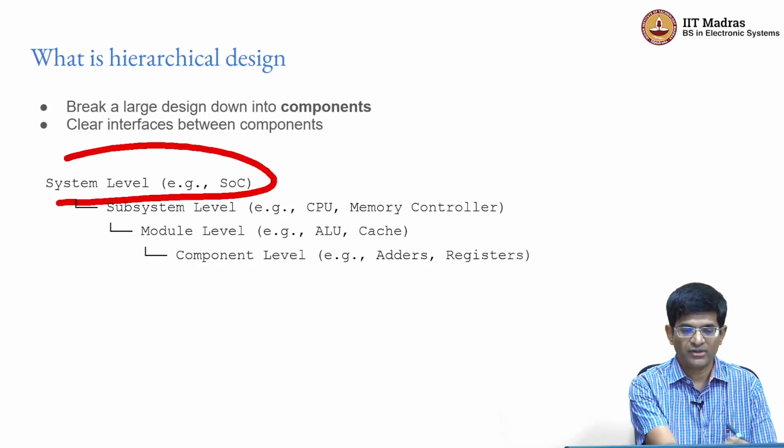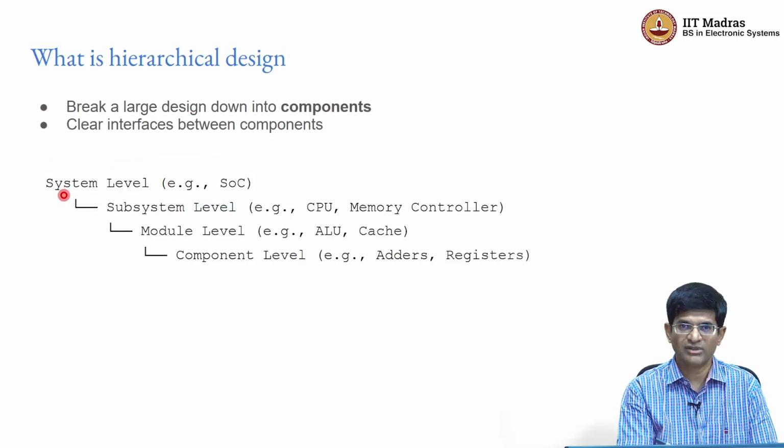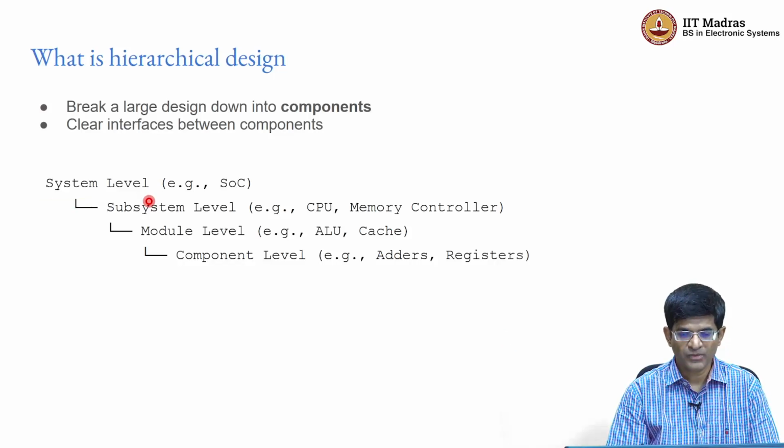At the top level, we have what we would call an SoC or a system on chip, which of course is not the highest level of hierarchy. The even higher level would be the entire system itself, right? For example, a cell phone would be a part of a design, and one of the design decisions that you would take while building a cell phone would be what kind of chip is going to be the main computing processor that you're going to put inside the phone. Okay, but once we decide on that, inside the chip itself there are a number of other design decisions that we have to make. So the system level in our case would refer to the SoC.